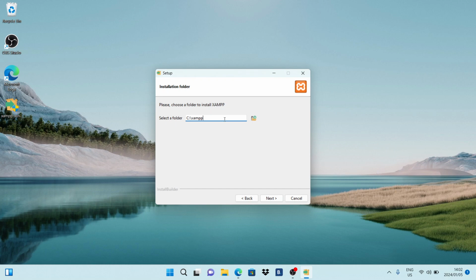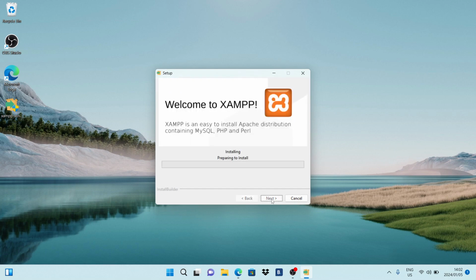Let's say you have 2 drives on your machine and your local disk C is full, then you can change it, click browse and change to local disk D. It's not going to be a problem. You can run it in D, you can run it in C. At the moment I'm not going to change anything. I'll just continue the way it is. Choose the English language, and now we can start installing the package.